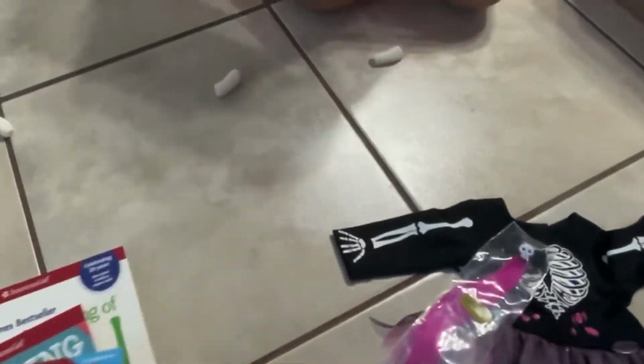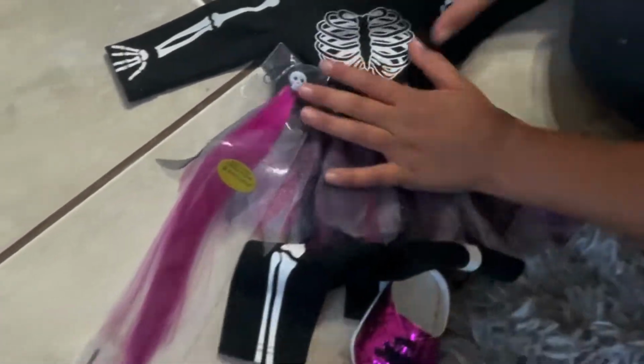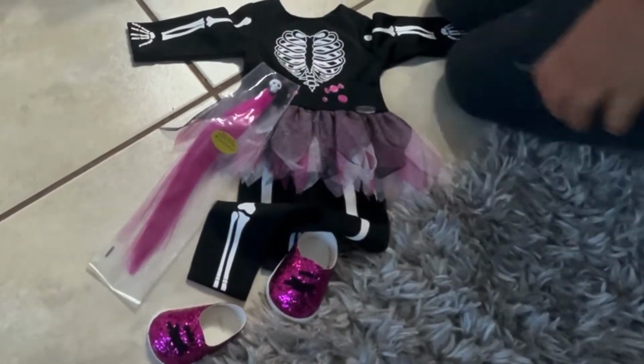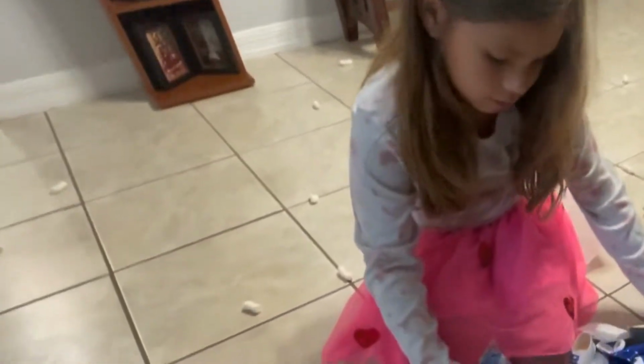Okay. This is a cheerleading costume, and this is a skeleton costume for your American Girl doll, so you can go trick-or-treating. And then this is for her to go to a cheerleading place, because she has cheerleading. So she's going to be in cheerleading, your doll? Mm-hmm. Ooh, let's see. So these are the little... She has little Spanx. And shoes, let me see.